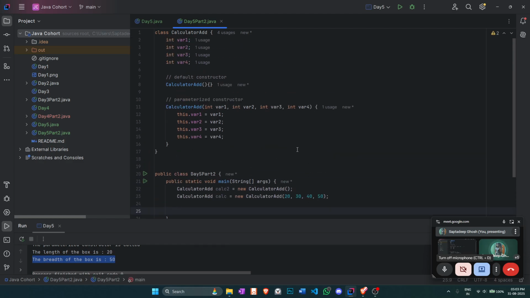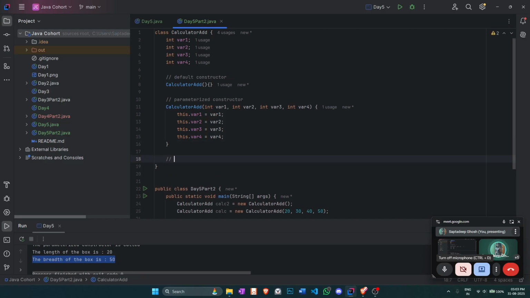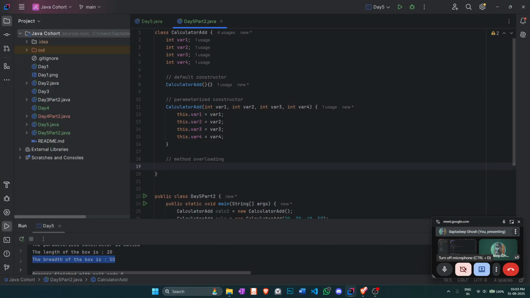Okay, very good. Now, I want to make you understand about method overloading. But first of all, we need to understand why overloading, and why normal methods don't work. Why do we need method overloading basically? So let's say we have public void add two numbers, right? And we have int a, int b.